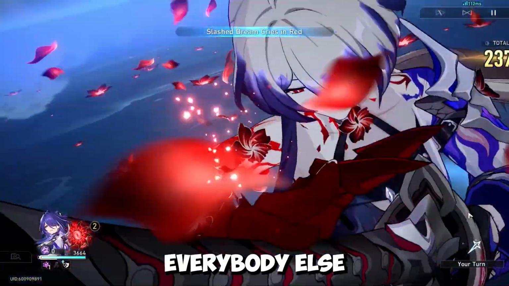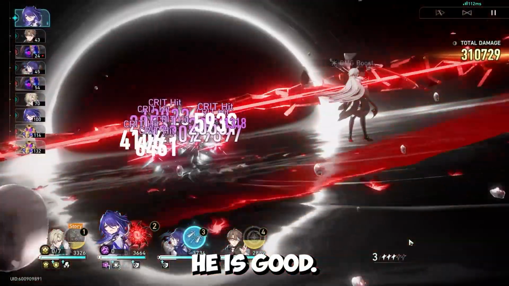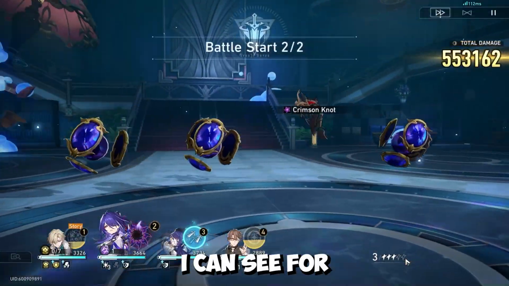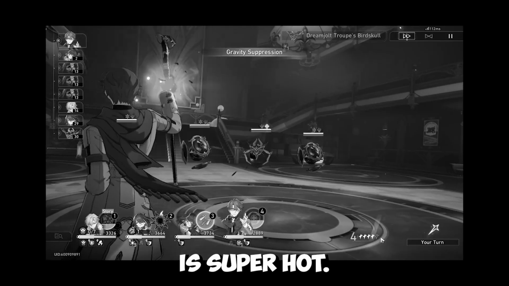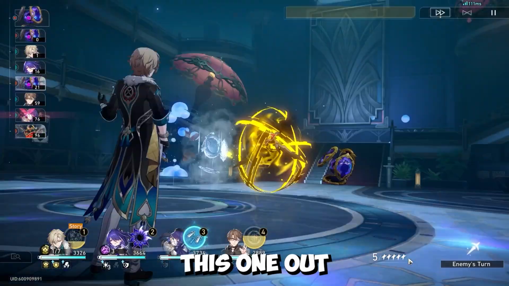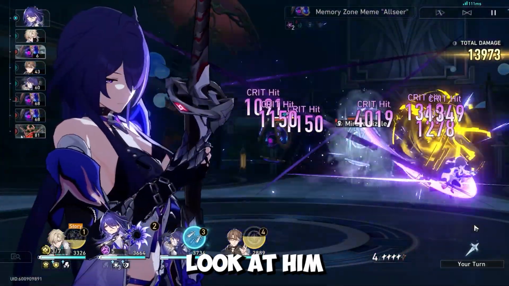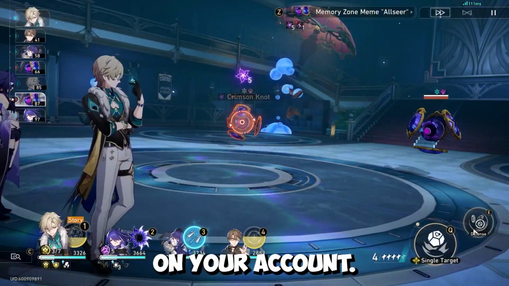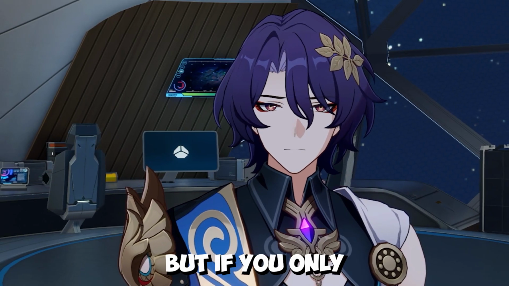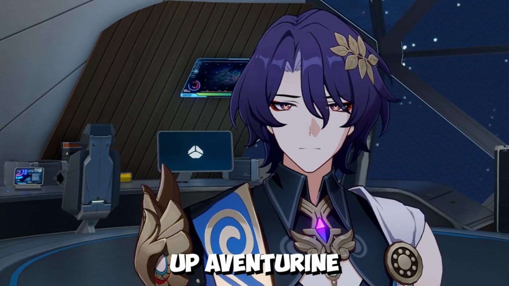So for everybody else who already has at least 2 solid sustainers, he is good, but the only need I can see for this unit is because he is super hot. But if you're immune to his charms, you can sit this one out unless you absolutely want him, for good reasons, look at him, and don't care about pull value on your account. But if you only have 1 5-star sustain unit, then yeah, I'd pick up Aventurine.